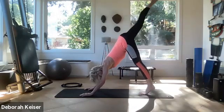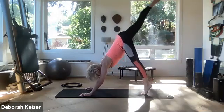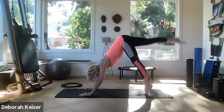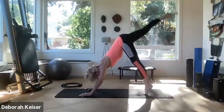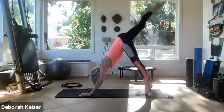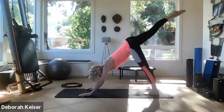Lift that right leg, heel down, up, float down. Keep your weight out of your neck. Let's do four more. Three. Two. Last one. Good. Now lower that heel.